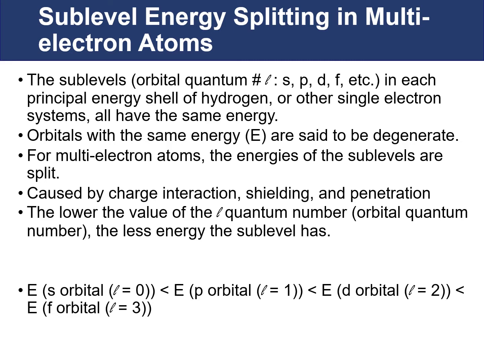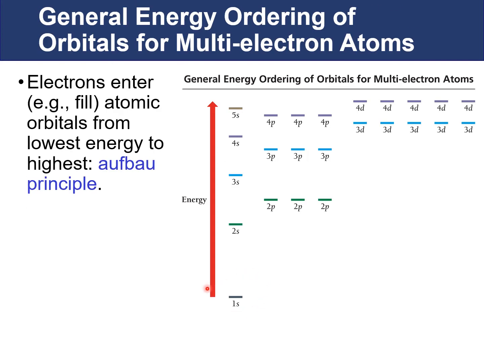If we look at how this works out for a standard multi-electron system, we get the following. As we increase our n principal quantum number, going from n equals 1 to n equals 2 to n equals 3, 4, and 5, the energy increases. Then when we look at our l values, l equals 0, which are the s orbitals, and l equals 1, which are the p orbitals, we can see that as we increase that l value, the energy goes up.